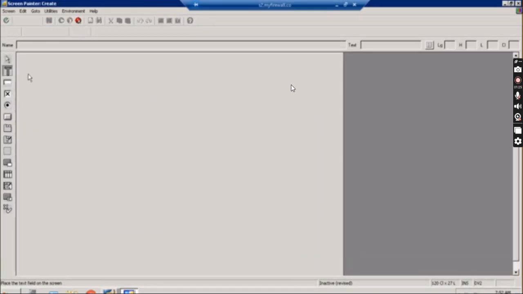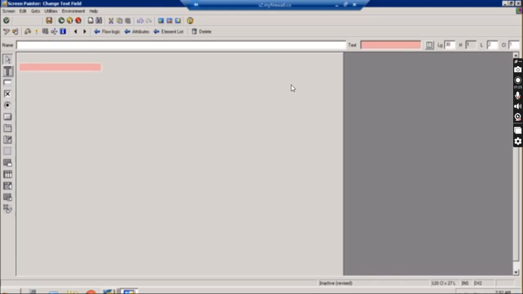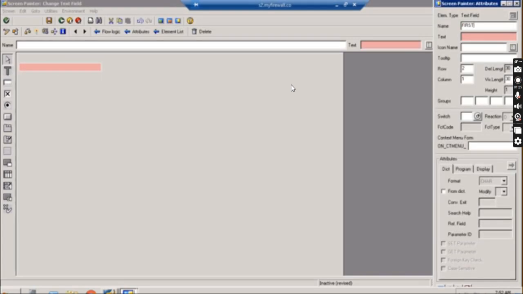And here I want to give the first number. To use this text option, you have multiple options, and give here the first number. You can see that the name is there. This is the technical name. So the name I'm going to give over here is first underscore name, and the text whatever you write over here will appear on the screen.